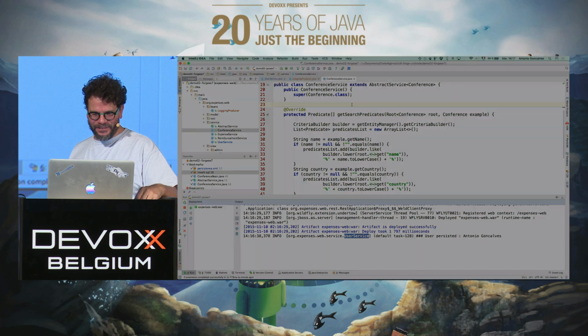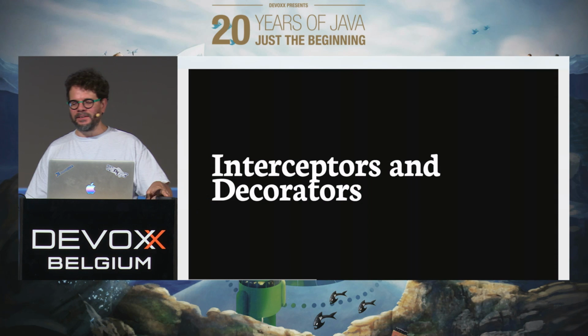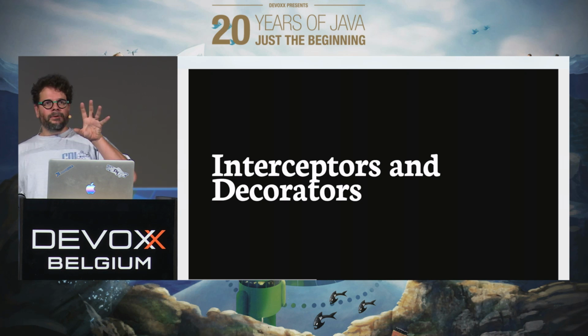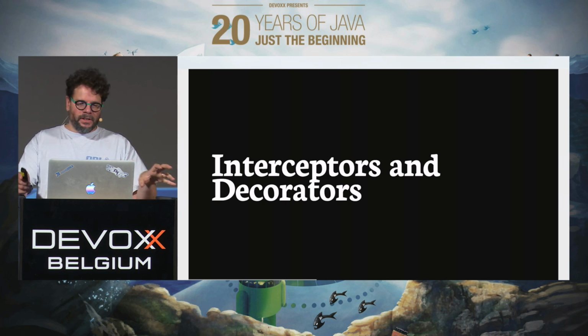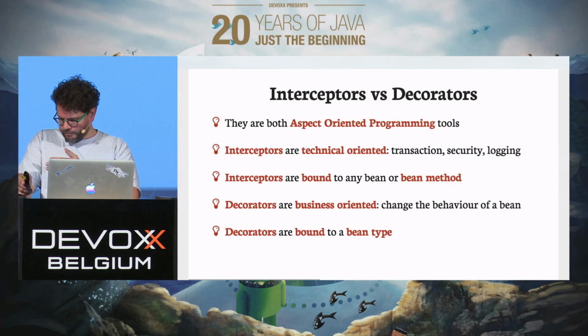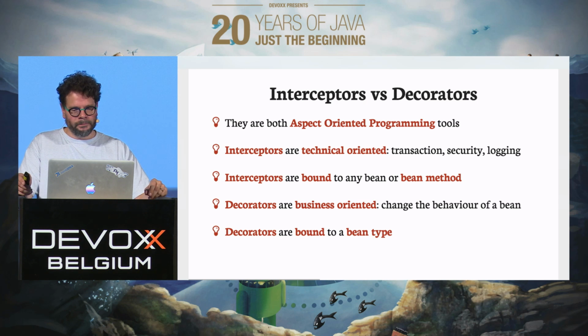There is a solution for you. The solution is to use the AOP feature coming from CDI. So here we'll probably use an interceptor to do that. In CDI, you have two AOP features. You have the interceptors, that Antonio will show the usage in coming minutes, and the decorators. So it's important to understand the difference between both features.